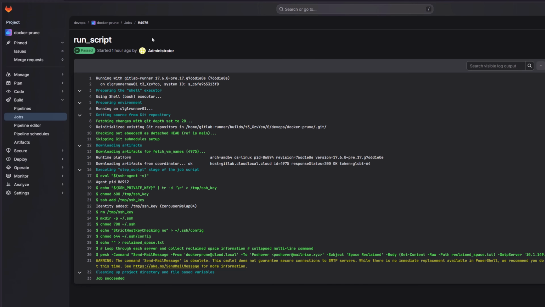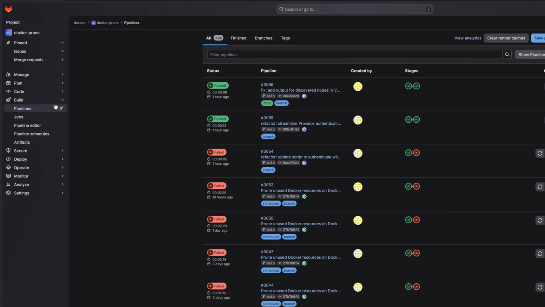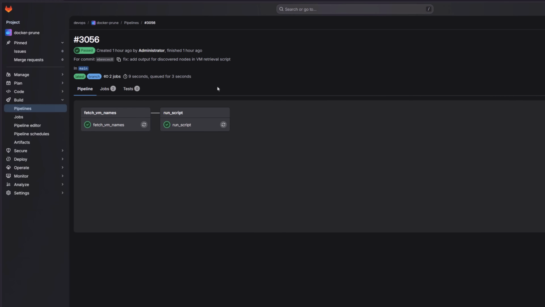So if you've got the need to do that, you can rebuild your container images, Packer templates, deploying virtual machines through Terraform, running scheduled tasks that used to exist across scattered cron jobs or Windows Server scheduled tasks or one-off scripts. The GitLab CI/CD in my home lab has helped me to keep the entire environment consistent, reproducible, and much easier to manage.